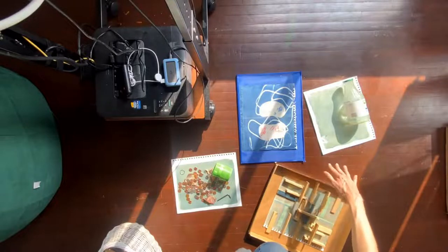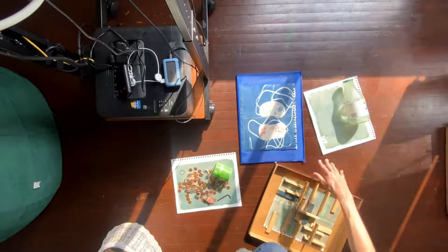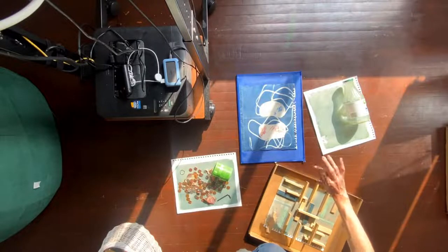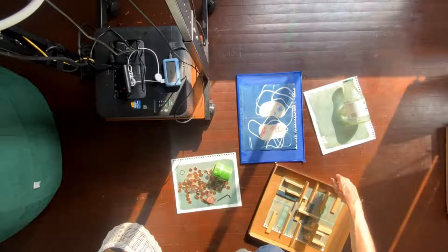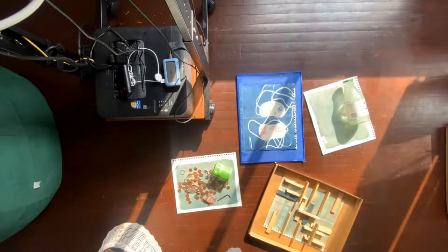Today's sunlight is actually quite diffused. It's not a strong sunlight. It's coming through a lot of clouds that look almost rain-filled. They're not, but they're almost rain-filled. So this is actually a longer exposure than we would typically have for a piece of cyanotype paper.